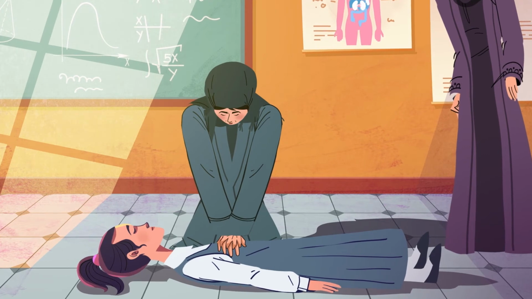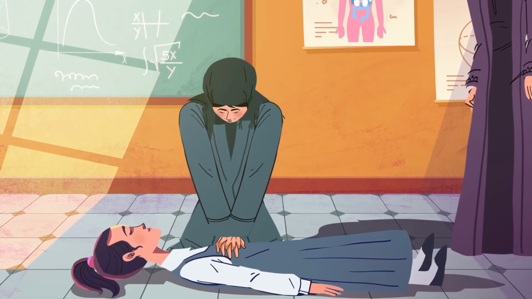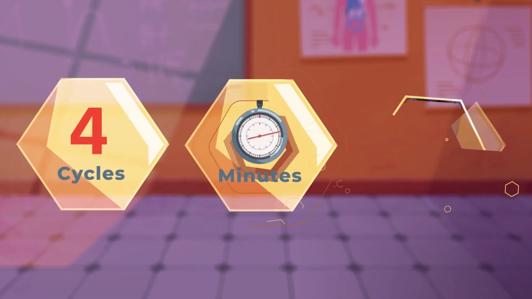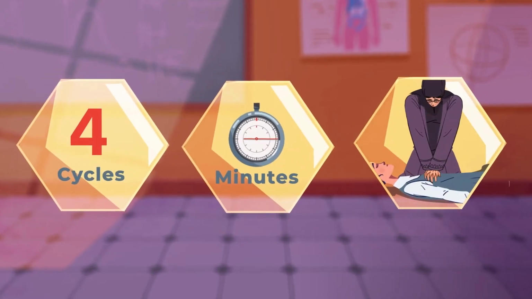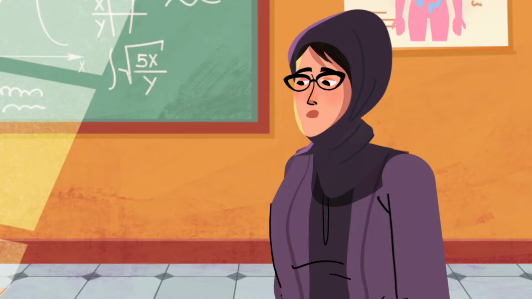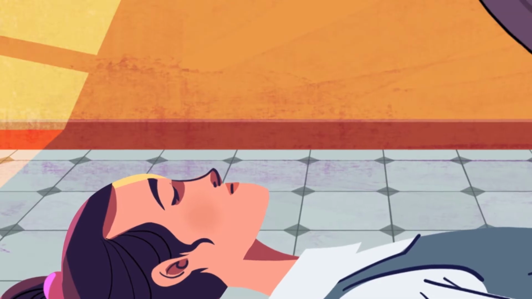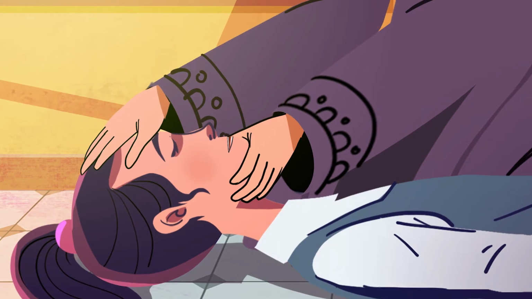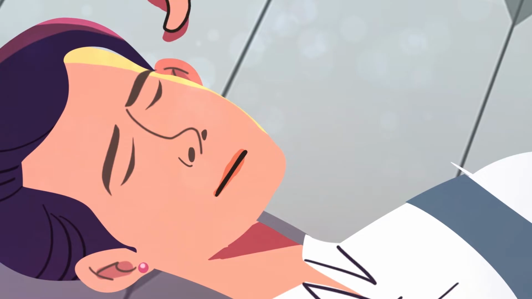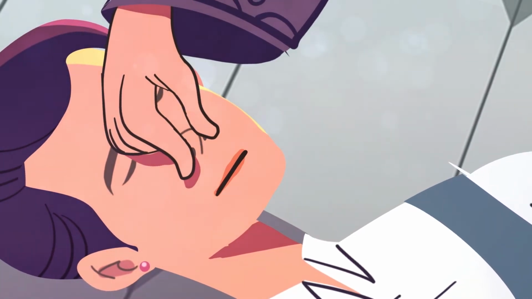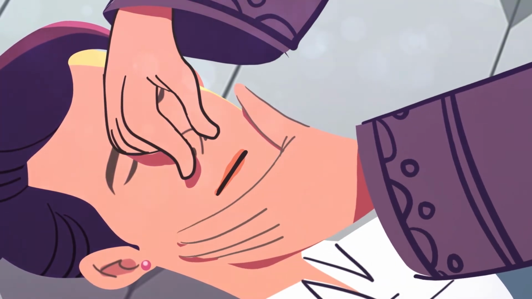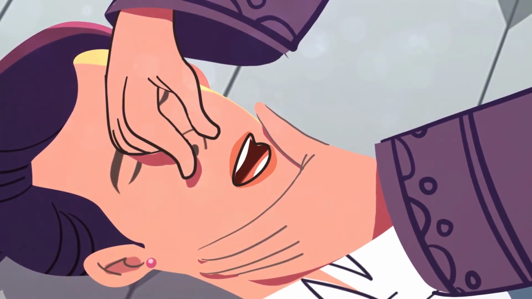If there is another first aider around, switch with him/her after 4 CPR cycles are completed, or every 2 minutes or upon exhaustion. After 30 chest compressions, get ready to give 2 rescue breaths, mouth-to-mouth ventilation. With the airway open, pinch the soft part of the nose closed and open the mouth, keeping the chin upward, then fully cover the mouth with yours.